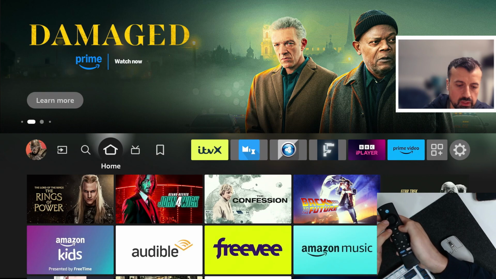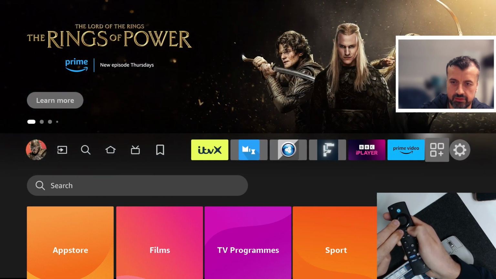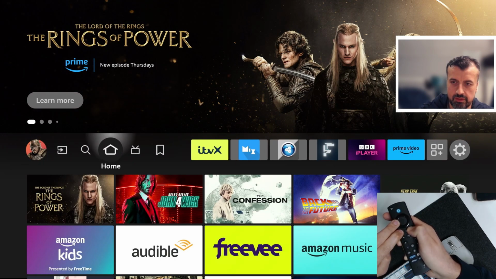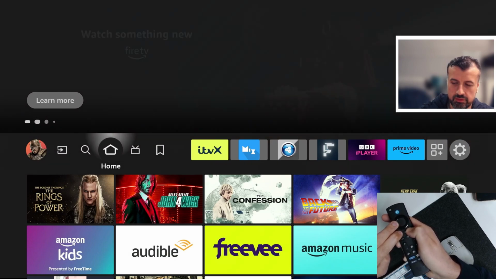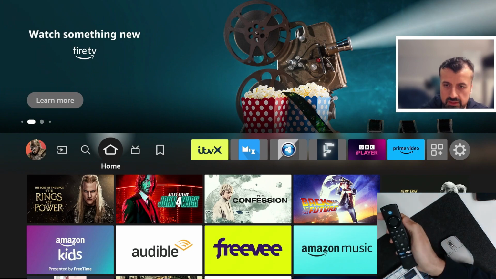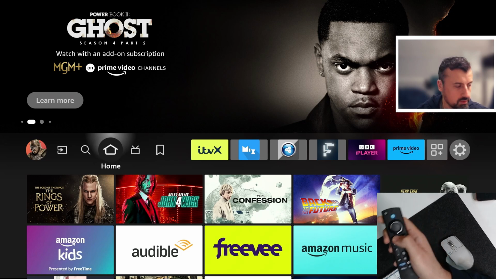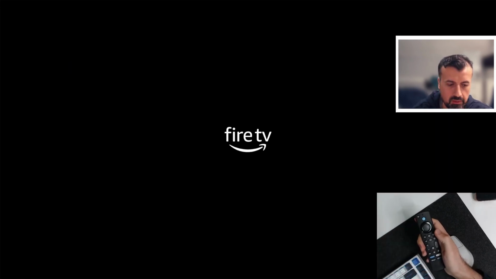So if I hold these three down for about 12 seconds, so ready, go. 1, 2, 3, 4, 5, 6, 7, 8, 9. You can see that's now stopped responding. 11, 12. Give that one more second for good luck. Okay, so that's now been disconnected. That's now been reset. I can now just unplug my Fire TV, plug that back in, and I'm hoping once my device restarts, I should then be able to repair this remote control back onto it.